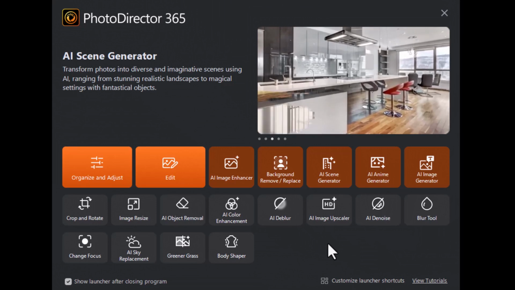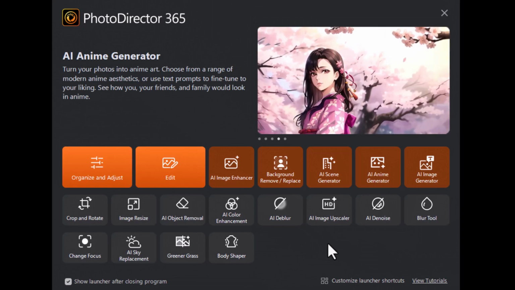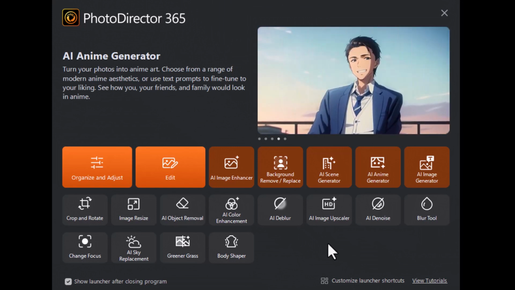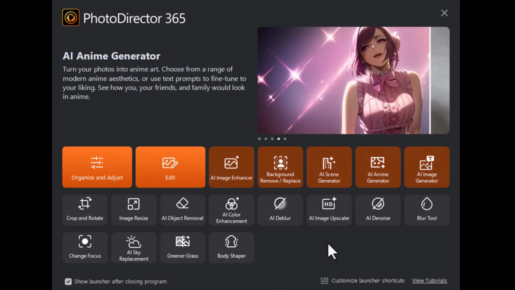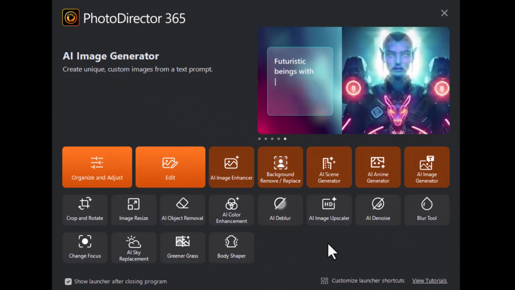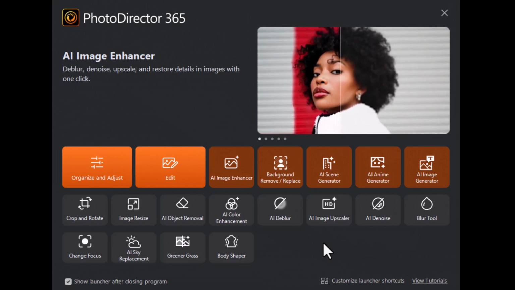I feel like it's more important for me to start with my photograph and then choose the tools. And this seems a bit backwards for me because it starts with the tools and then you decide what photograph you want to use. But if you want to learn what tools are available, that's the advantage of using these shortcuts. So let's try a couple and see how they work.